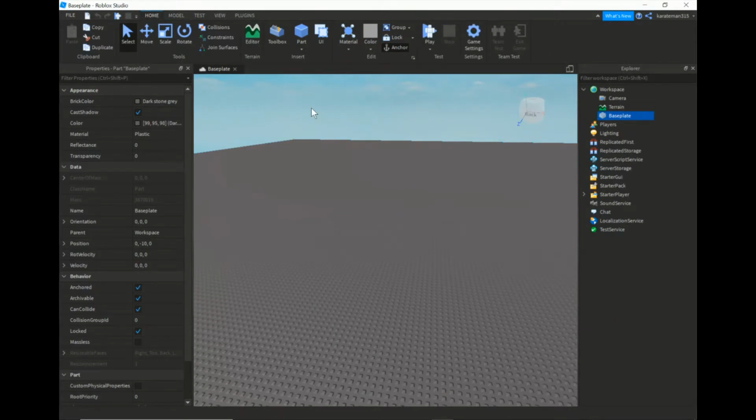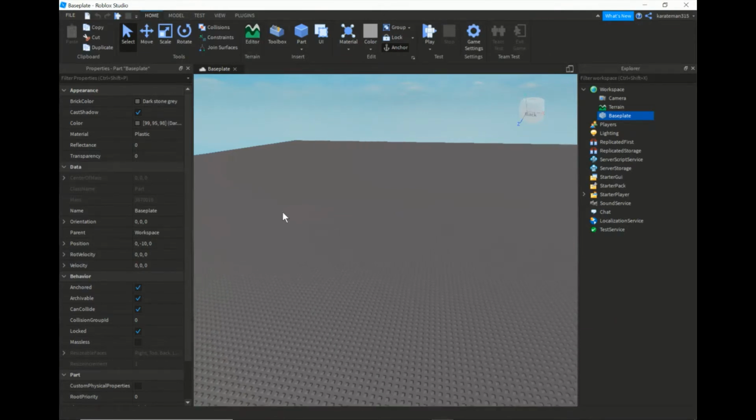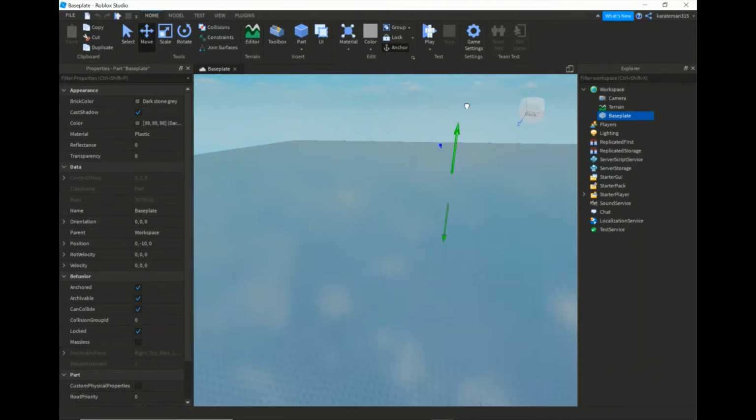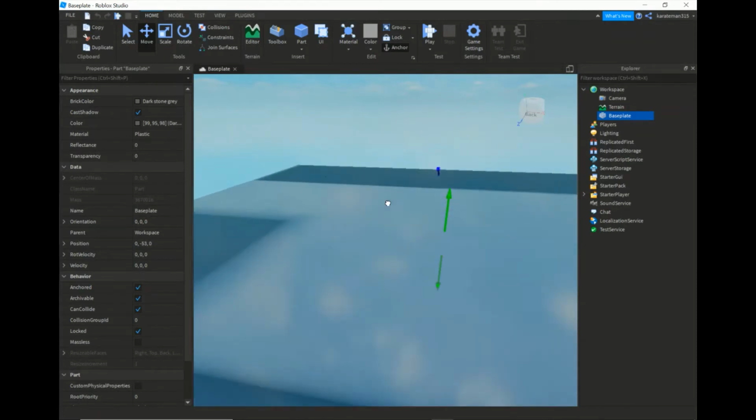So first things first, we'll open up home. You'll see this is basically where you see all of your tools, everything that you use to configure your game, your main basic editing elements for the game. So you'll see select here. You've got move, which is pretty self-explanatory. I can move the base plate up and down.